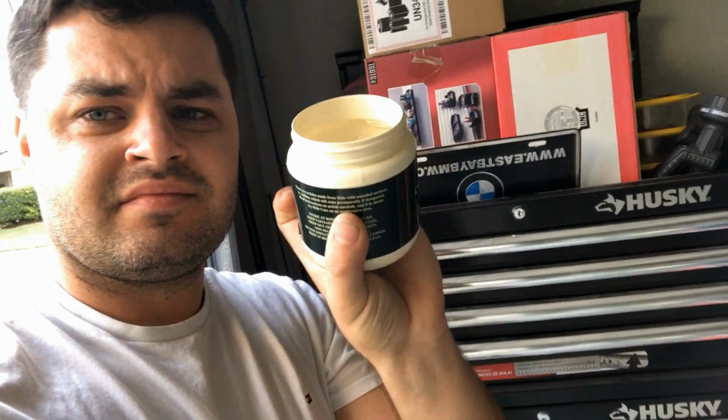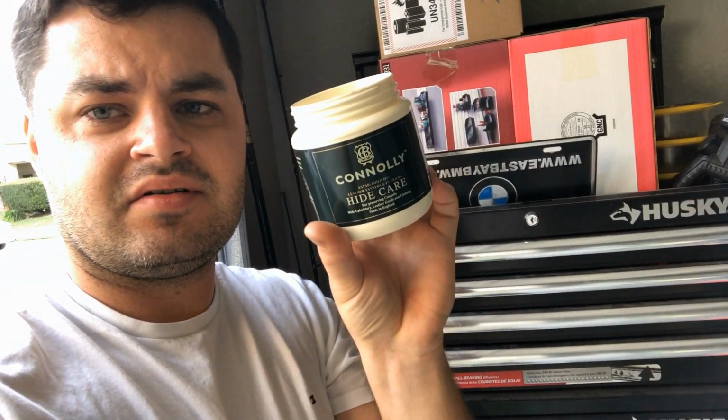I used Lexol before and I didn't like the result because honestly it just wore out within a couple days. And then you had white residue everywhere. That's why I decided to not really do a comparison. There's no point. This product is actually doing a very good job, the CONNOLLY Hide Care. And maybe let me show you how much product is left, how much I used. So there you have it. I don't know if you could tell, CONNOLLY Hide Care, about half the stuff is gone. Gotta remember I did two passes on it, two coats, but that's that.